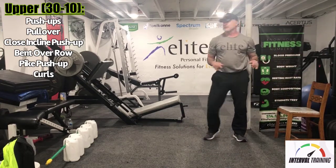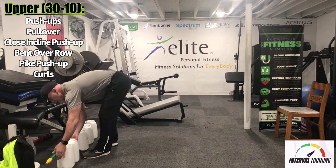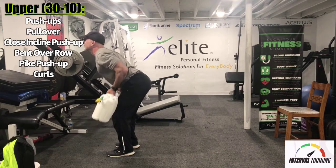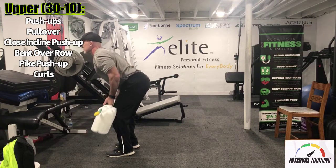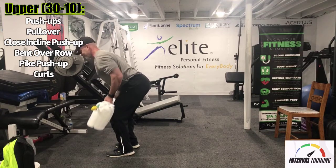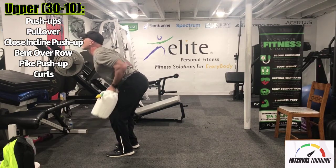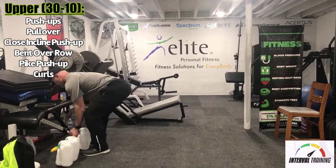Guys, we have bent-over rows next. 5 seconds. So I've got this sort of set up here. Work for 30 seconds. And guys, here we go. Recover for 10 seconds. Yeah, set those down.